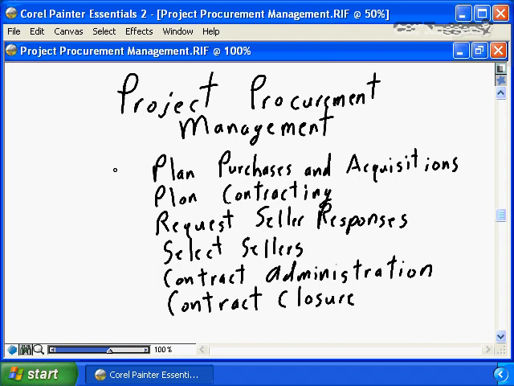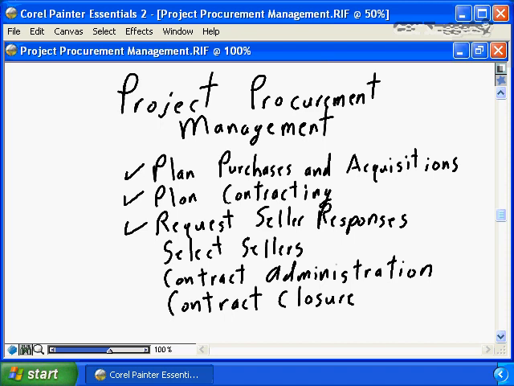In conclusion, project procurement management is all about planning the purchases and acquisitions, making the make or buy decision. Once you make the buy decision, it's all about determining how much and when you should be buying for your project. It's all about making the appropriate contracting decisions. What style of contract are you going to use? Fixed price or per diem? Making the contract type decision is all about understanding the risk and control aspects and the trade-off between risk and control associated with each type of contract.